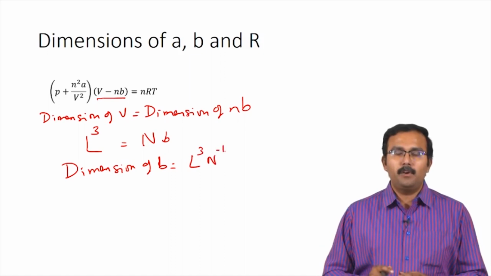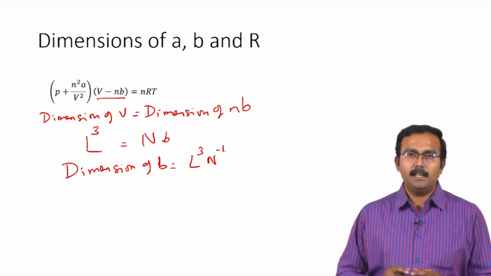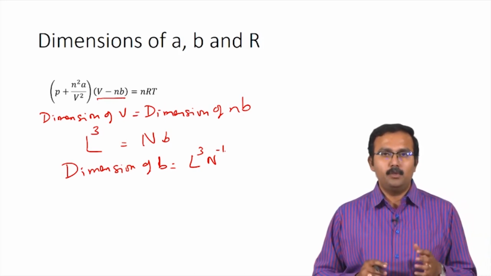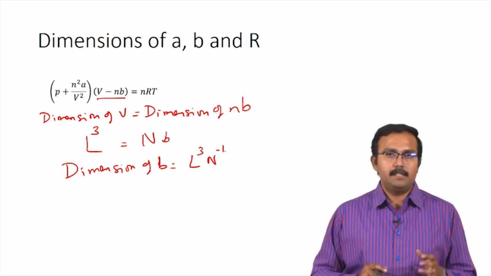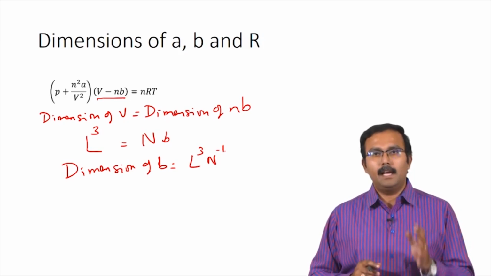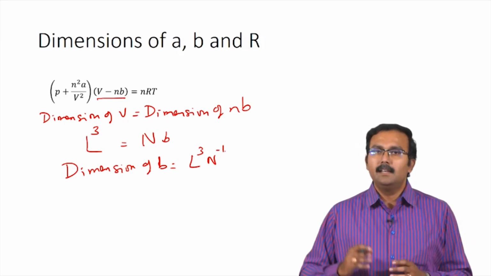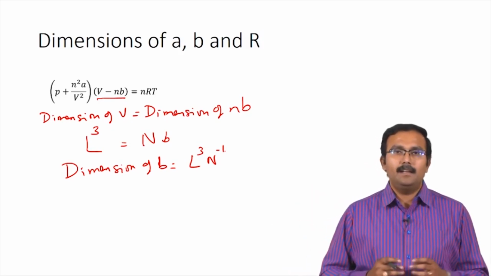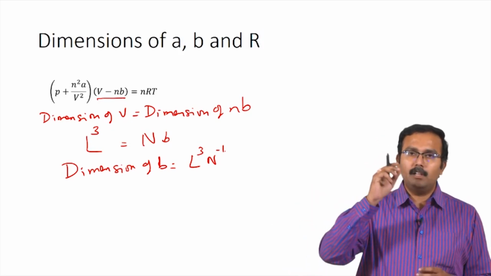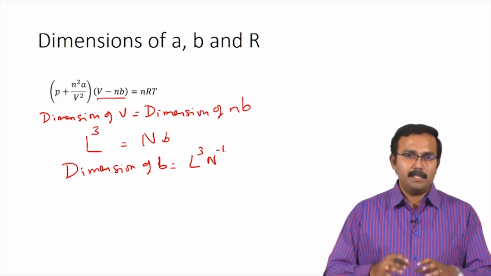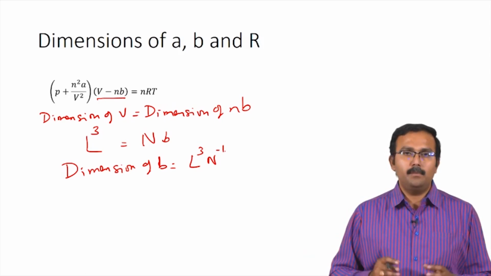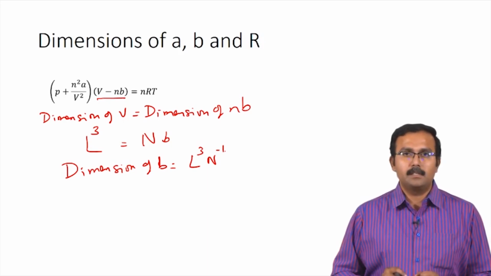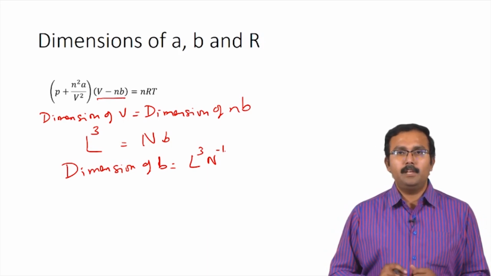So, we can actually perform these calculations more systematically if we want to. What we can do here is assume the dimensions of each of these terms as m power x, L power y, t power z and n power a and so on, and solve this equation to get all the powers which are there. I am just doing it in a simplified fashion, assuming that most of you would be familiar with how to perform these calculations. If you have any queries, feel free to contact me.